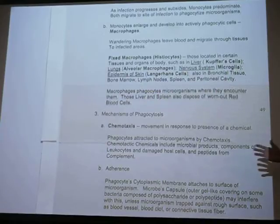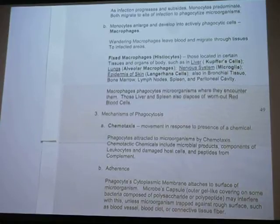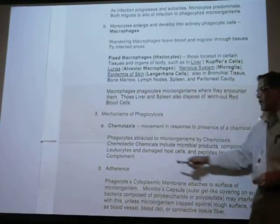Okay, so chemotaxis. This is how they know where to go. They're following this chemical trail. Again, the chemicals can be chemicals released from the damaged host cells, chemicals released by the metabolism of the parasites, the bacteria, whatever, that are there, and then chemicals released by white blood cells that are already in the area.